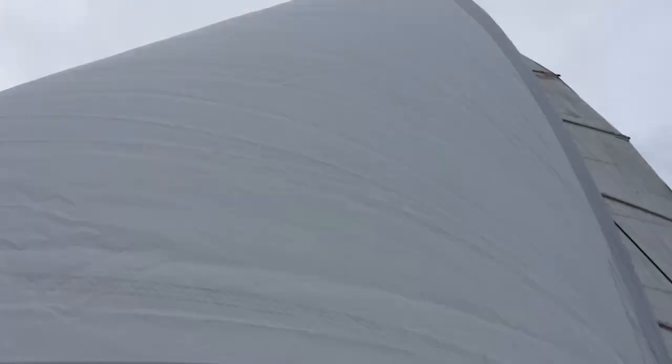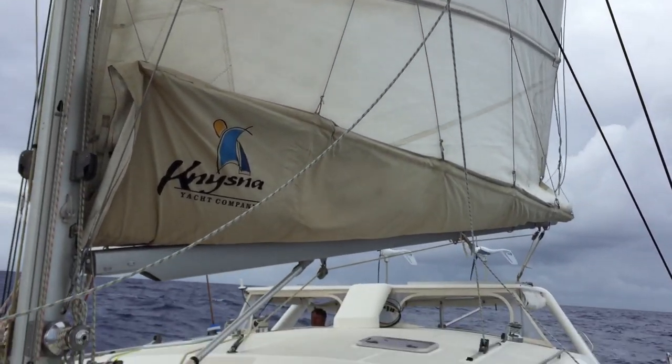With the sails filled and trimmed nicely, and the wind at a nearly perfect speed and direction, we were well on our way. Just started my first shift of the night watch. We've got another one coming up at 2:30 a.m., then 5:30 a.m., and back at 10 a.m. Three hours alternating — it's not too bad. During the day we all take turns; we don't necessarily stick to schedule.